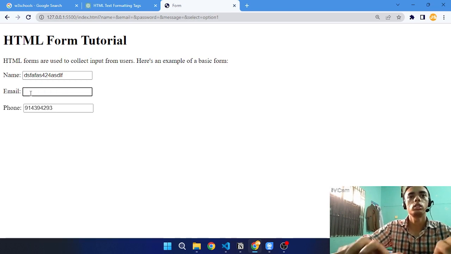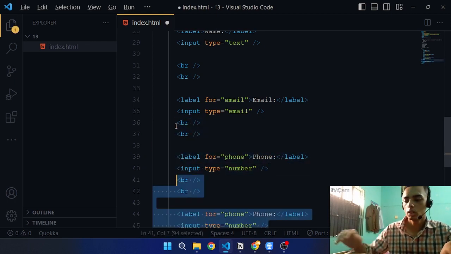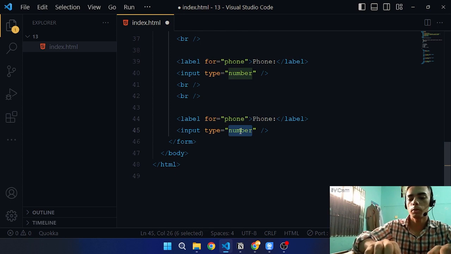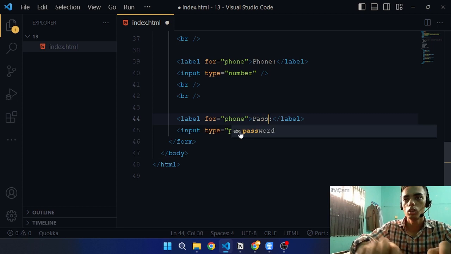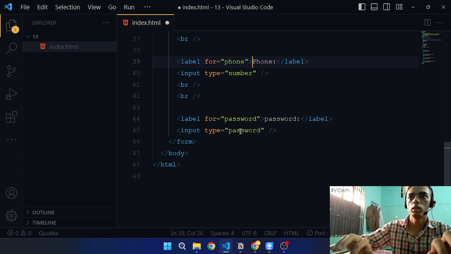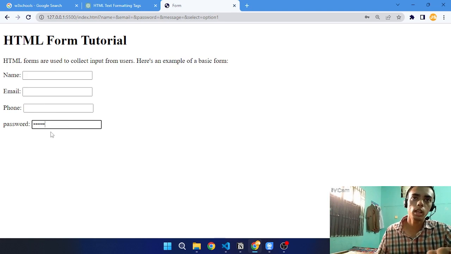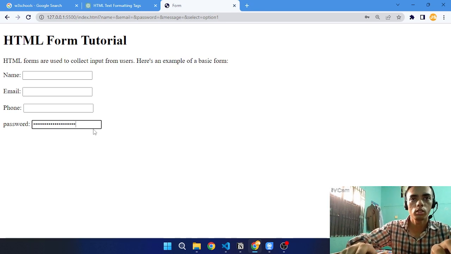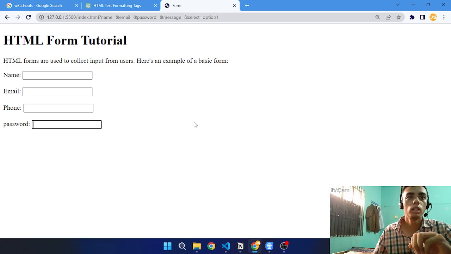Also, if I show you the password input field, I make this one password, and this one for number. If I type now, it will not show the text or the numbers. This is a little bit protected, but this is not the protection we will actually use. So these are the input fields.